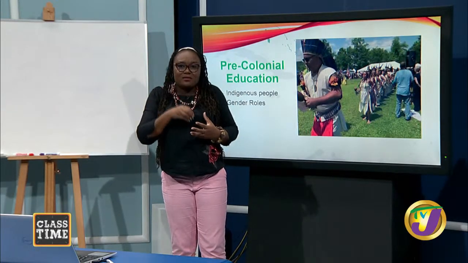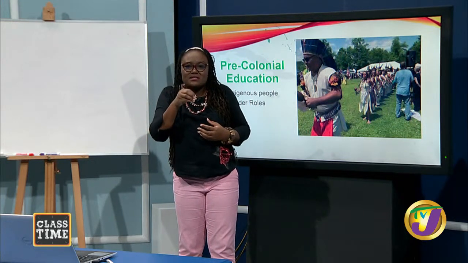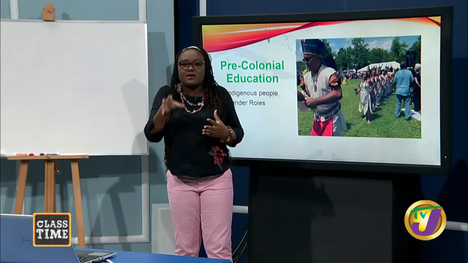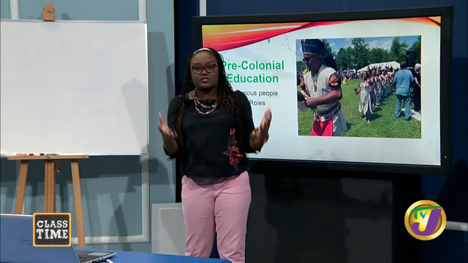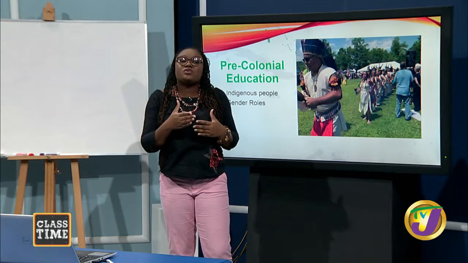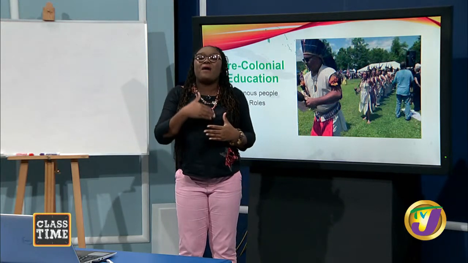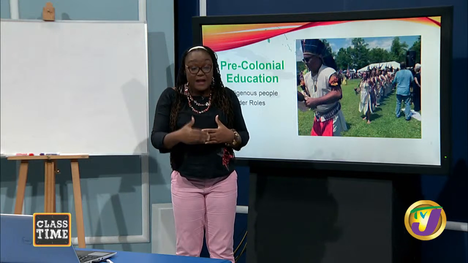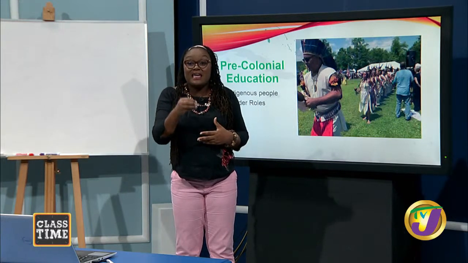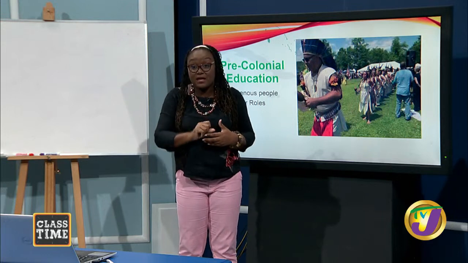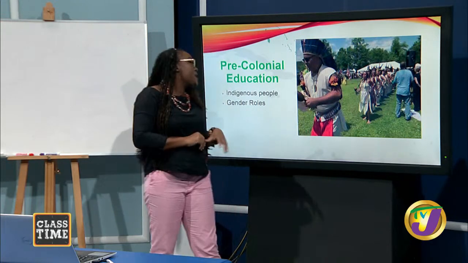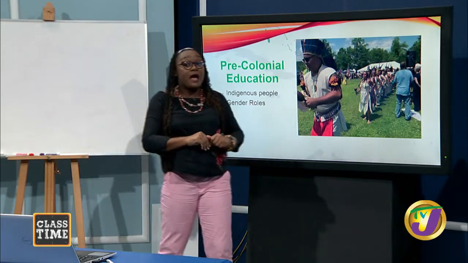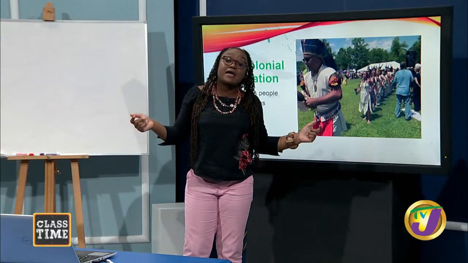Now, education is not always formal, you know, in the way that we see it in a school, primary, secondary, early childhood, tertiary, and so on. It's not always that way. Education also refers to the passing on of accepted values and norms. And education, in fact, begins in the home, with the family, even now. But we can look at the indigenous people and what their education system was like.